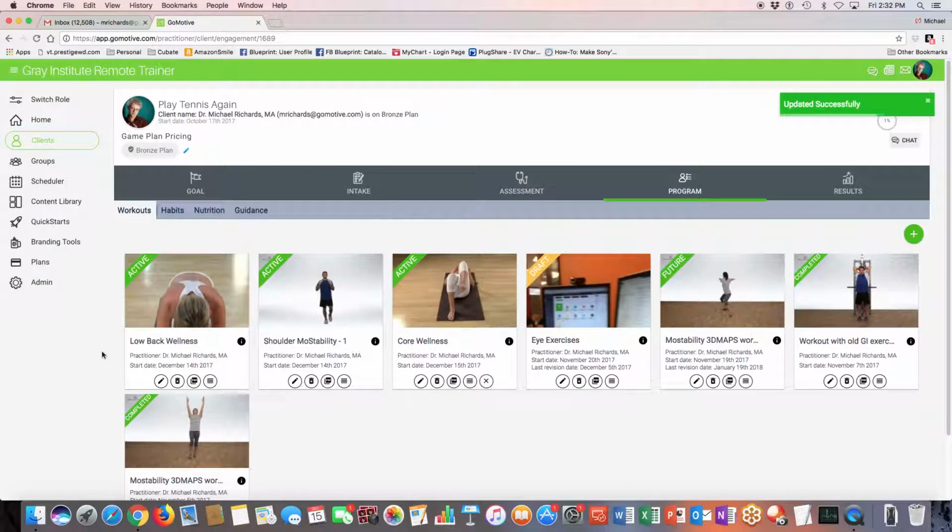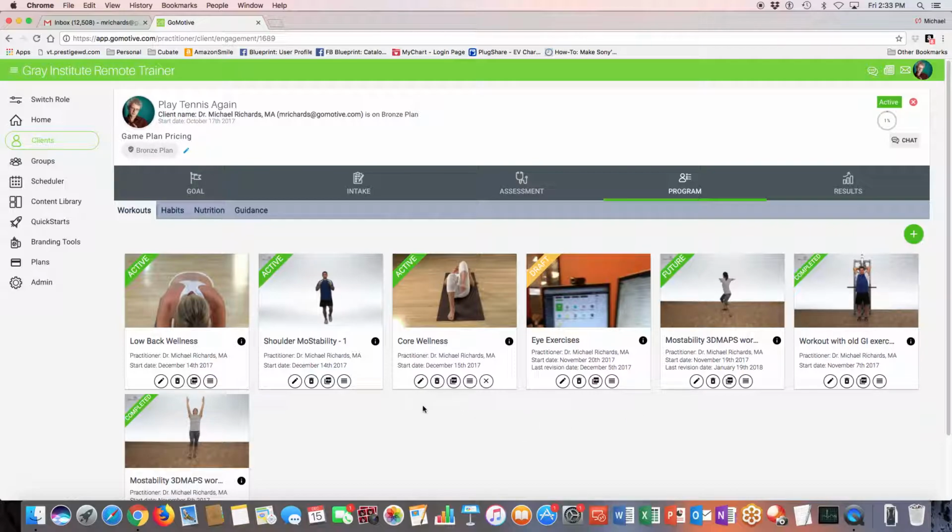So just the active workouts, of course, would then show up in those orders. And that's useful if you have sort of a progression that you didn't want to put all in one workout but separately, so you certainly can do that. And then if I have any workouts that are scheduled to start, meaning become visible to my client in the future, they're going to show up as future, and it'll show the date that they're supposed to start.